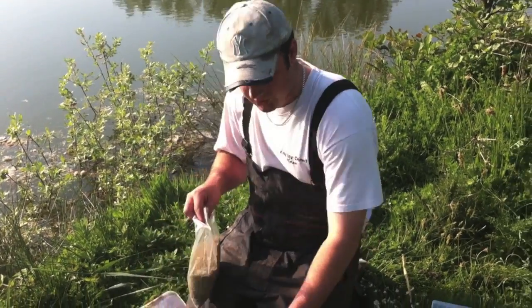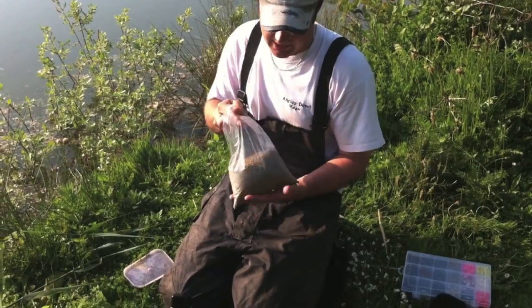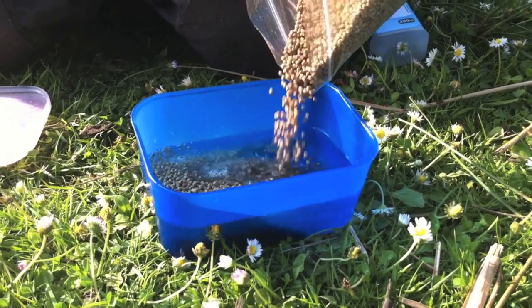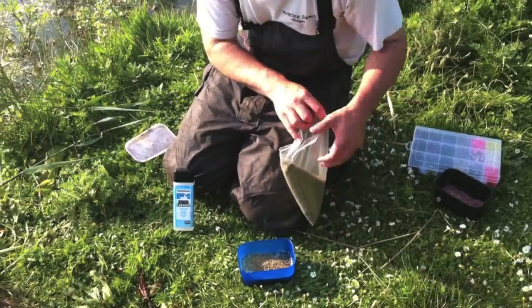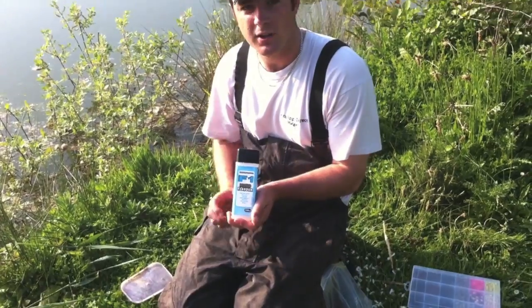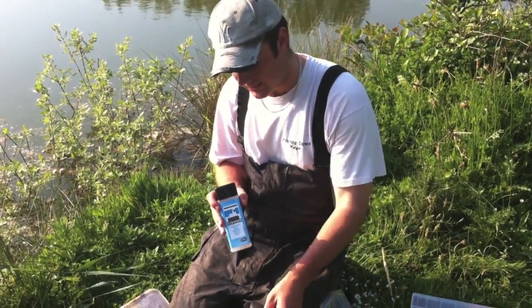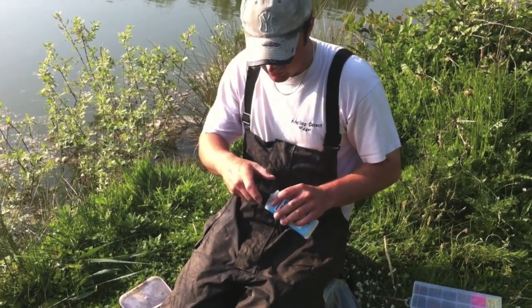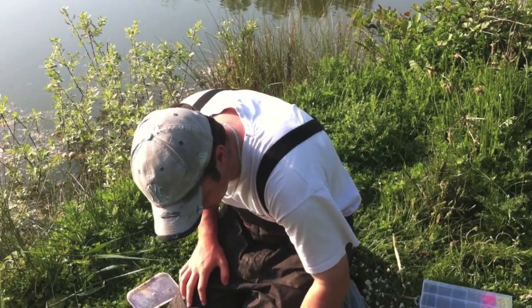Standard bait box, just got it half full of water, and I'm going to add in there some 2mm micro pellet. I don't really think it makes a difference what pellet you use, as long as they're 2mm, because they soak up in there. Again, F1 goes into pretty much all my fishing, so we'll add that into the water now while the pellets are soaking. Just a good squirt, give that a mix around.